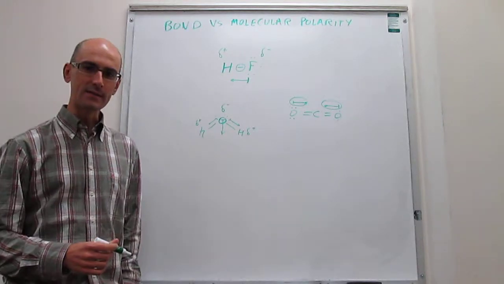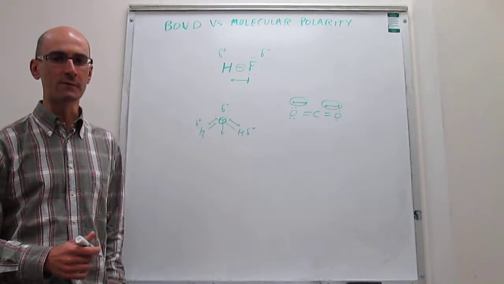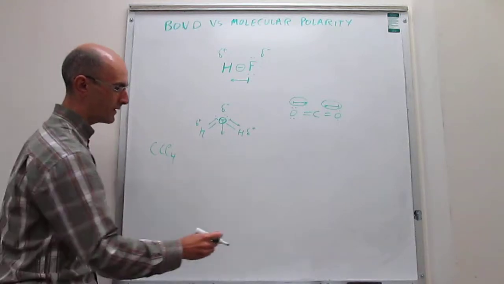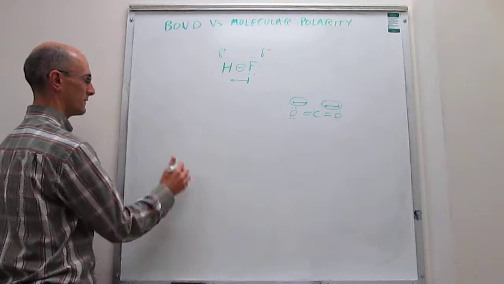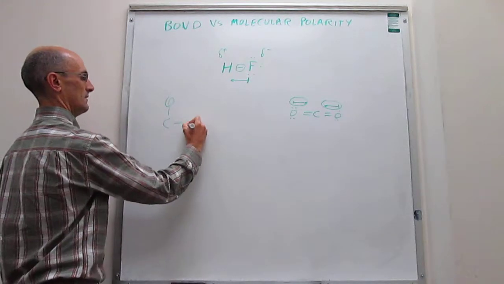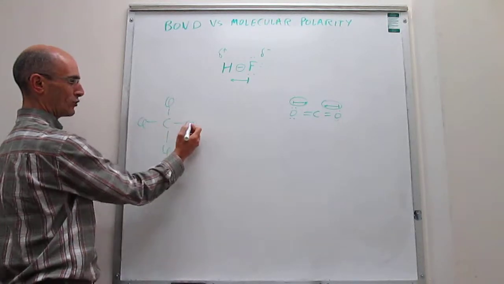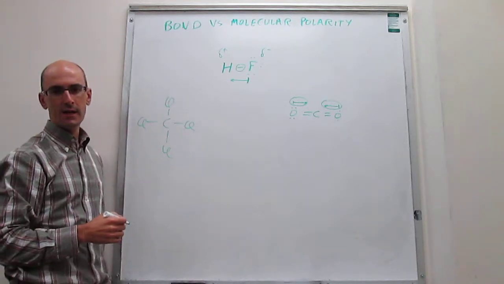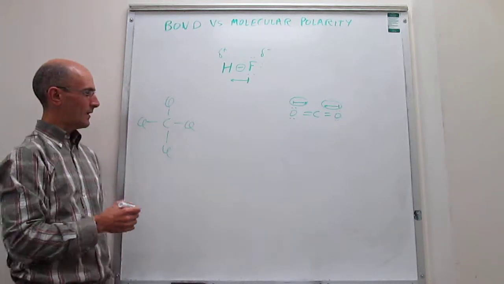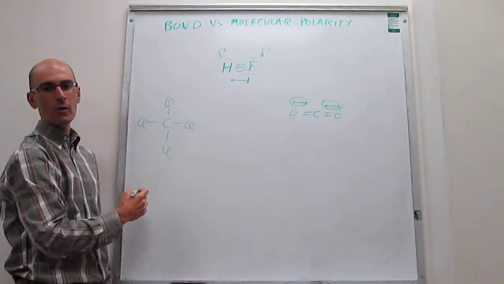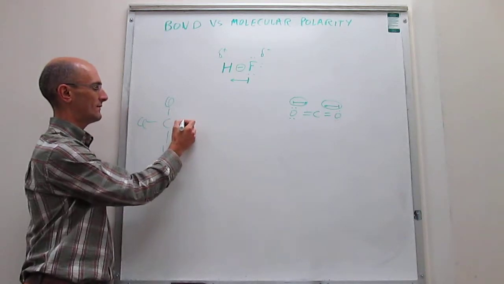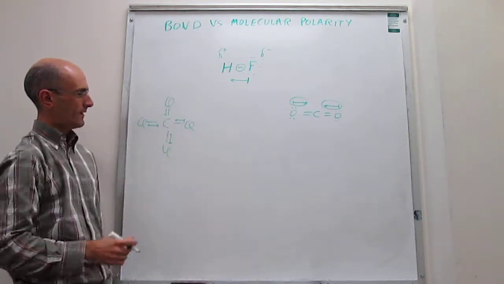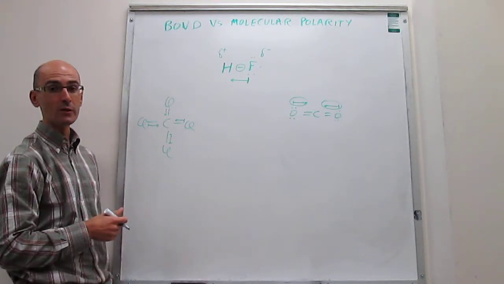Let's try a couple more examples using more complex molecules. Consider carbon tetrachloride, which has a Lewis dot structure with carbon at the center bonded to four chlorine atoms, each with three lone pairs. These bonds all have dipole moments pointing from carbon toward each chlorine. However, this Lewis dot structure does not represent what the shape of the molecule actually is — for that, we have to use VSEPR theory.